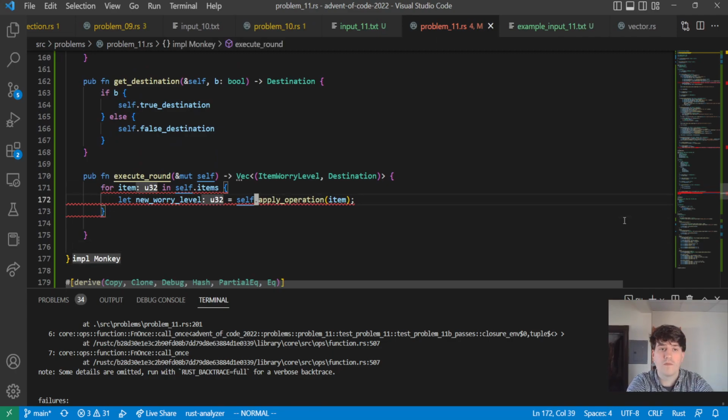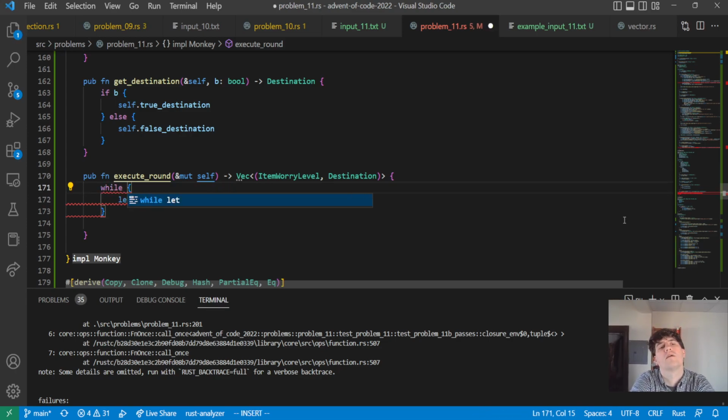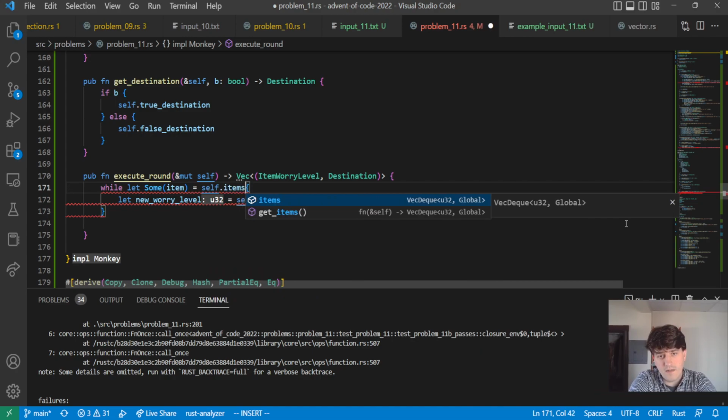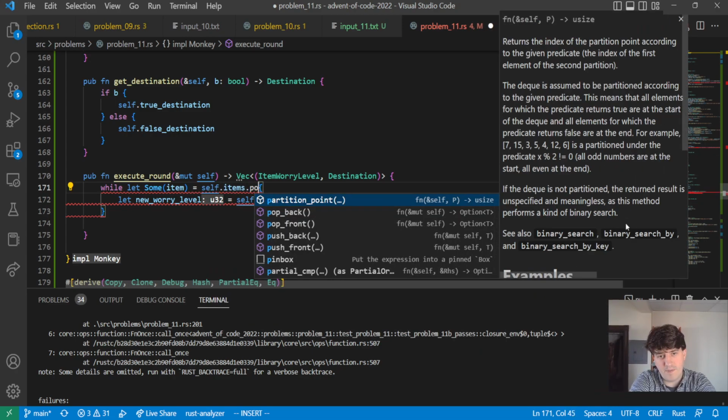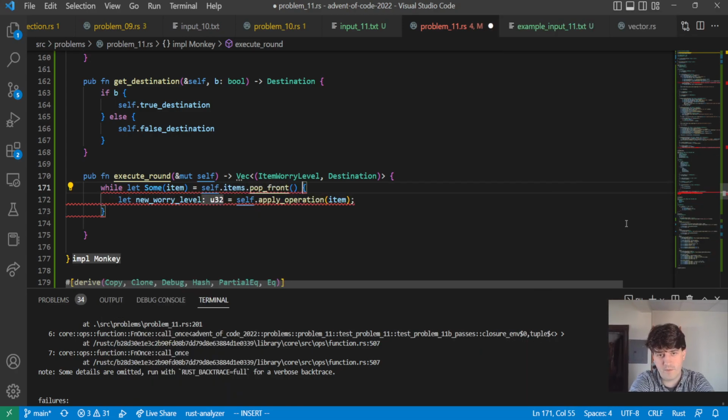And now we can say while let Ok. Is it Ok or is it Some? Probably Some. Some item be self.items dot pop front. Returns an option. Good. So this is going to pop all the items off and do this to each one of them.